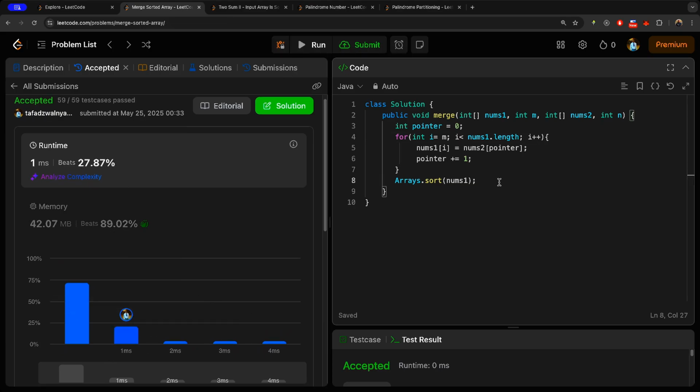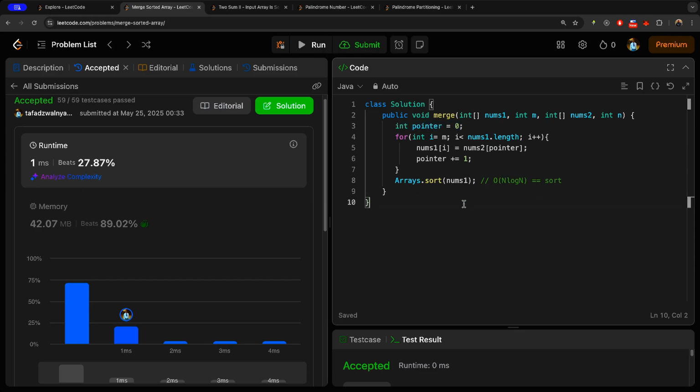The runtime of our solution here would be O of n log n, because of the sorting. This is because of the sorting method in Java, most sortings are n log n. And the space complexity here, we didn't introduce any space, so it's constant. Okay, so now how do we make this better?